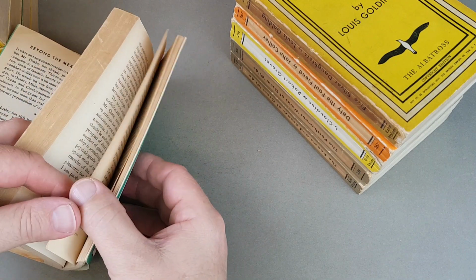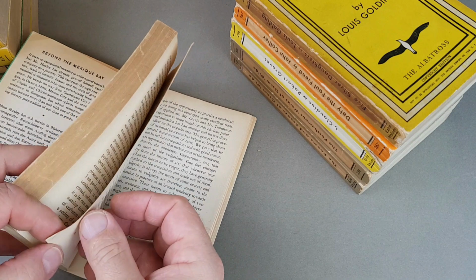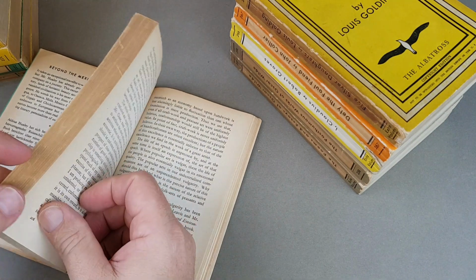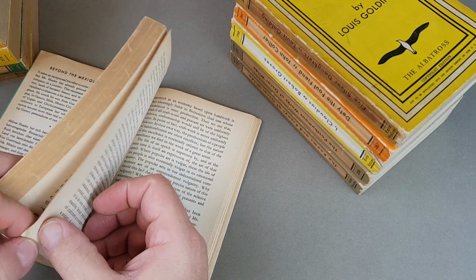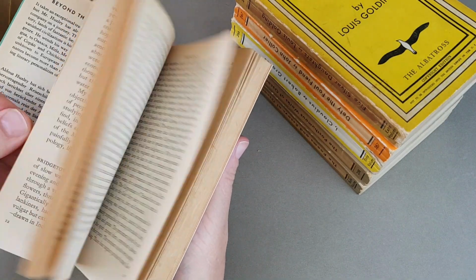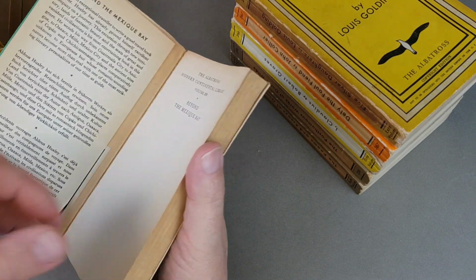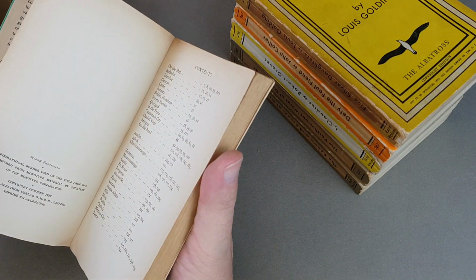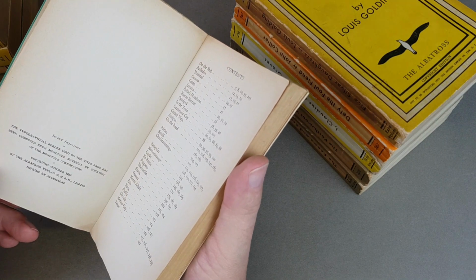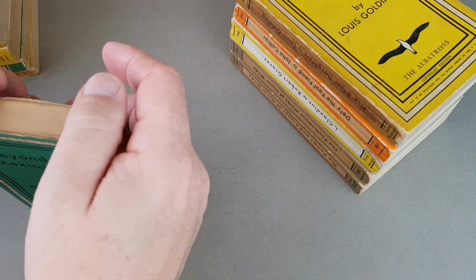I'll tell you what he was. He was well read. That is what he was, because he got some good stuff. I must have just picked all those up off one little lot. I don't think it was from the older couple I was mentioning earlier. I think it was from a different source. Maybe it was a little lot I bought on eBay or something years ago. Can't really remember. And interesting, that does say a second impression, October 1937.